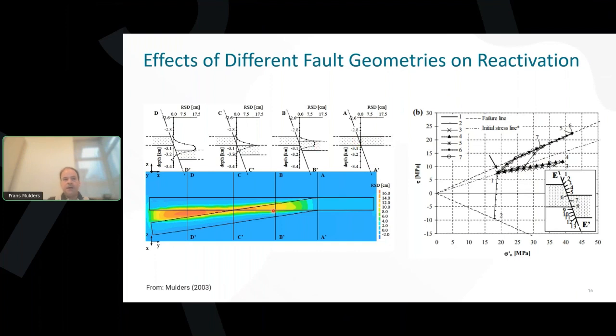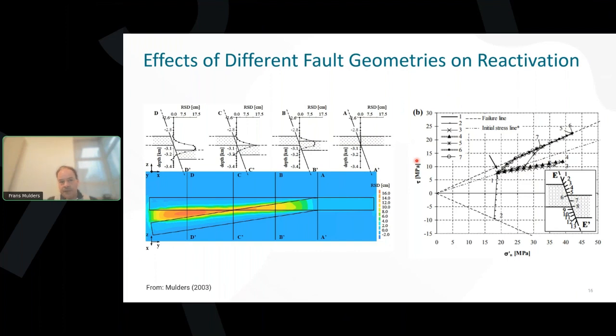But if you have a configuration like here where you have a throw, and this part of the reservoir goes down, the bottom goes up, you get more displacement along the fault plane, more centimeters, right? You really talk about 10 centimeters of movement. So that can definitely cause induced seismicity.